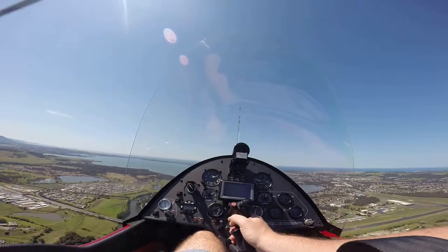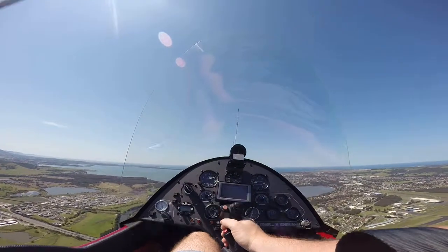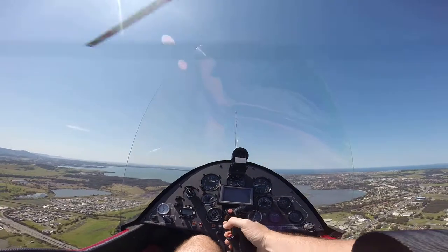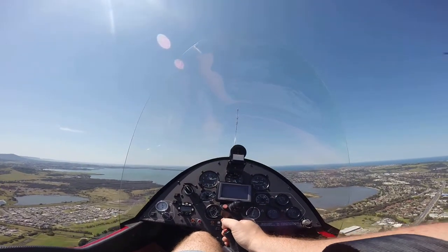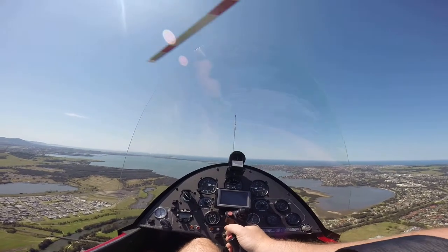Now this time, Nick, we'll turn the power completely off from 1,000 feet. And we'll just bring it in between 50 and 60 knots all the way down. On the mags or just to idle? What do you mean, on the mags? Oh, sorry, like actually cut the engine or just... Oh, no, don't cut the engine. We can bring it back to idle, that's the same thing.